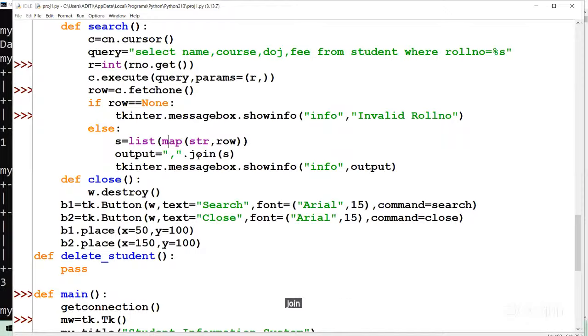Join method. Okay, right? Understood? All right.